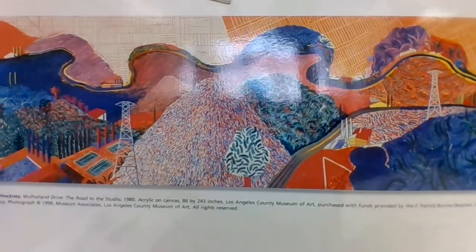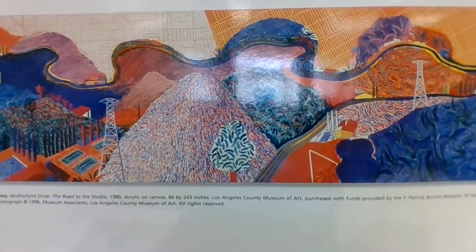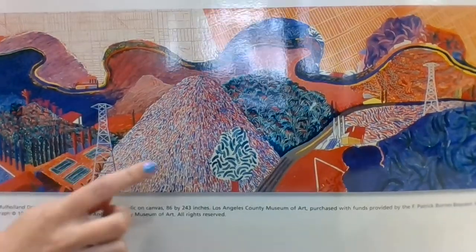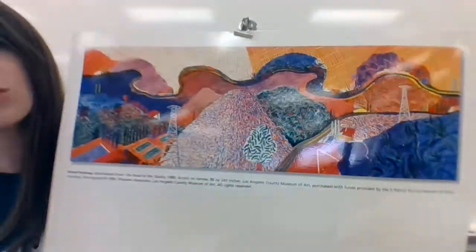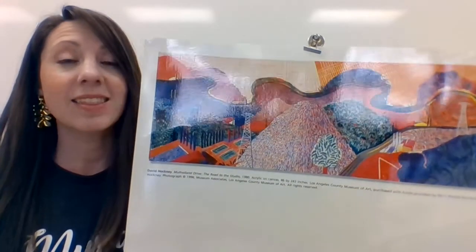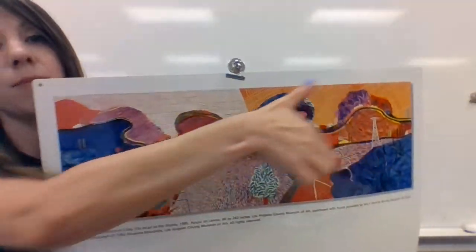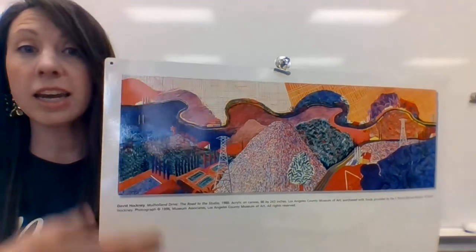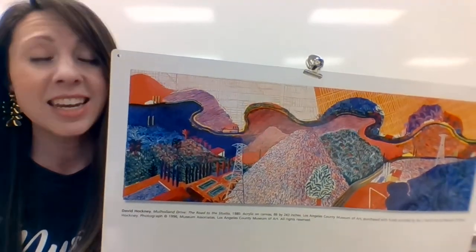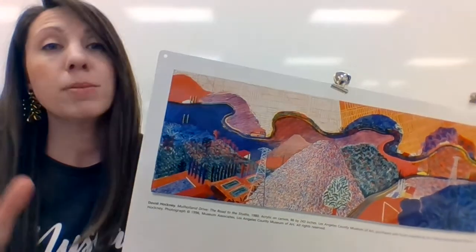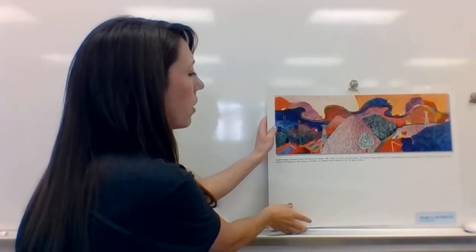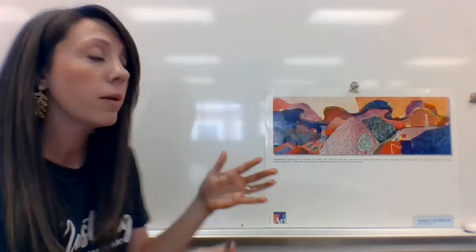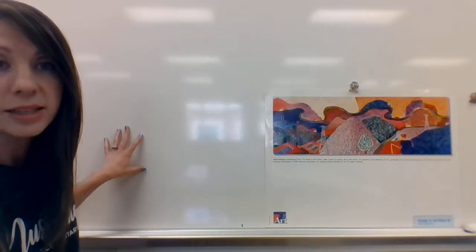Throughout David Hockney's landscape, I see lots of different patterns and textures. I see lots of different types of lines in all of these different hills. So we're going to talk about how we can make a line landscape, and it can be landscape style like this, or it can be vertical. We're going to make two different kinds, and you can pick the composition that you really like the best. So I'm going to put this here off to the side, and we're going to make a horizontal landscape over here, and then we'll try a different one that is vertical.